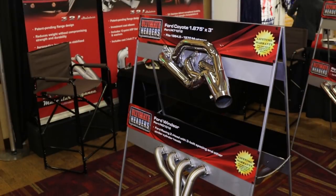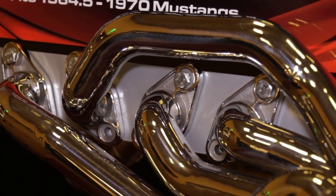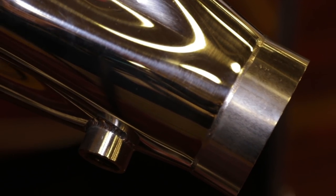The bottom line is it's about horsepower. A guy can buy a new crate motor from Ford Motor Company that has over 500 horsepower with dyno headers, but you can't put a dyno header in the car. With ours, you can put this in and get the maximum tube size — consequently he's going to get closer to the horsepower that he had on the dyno.